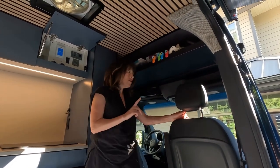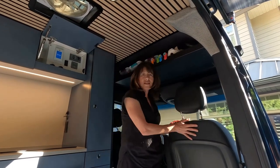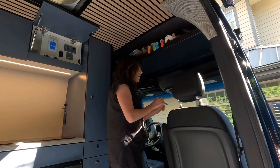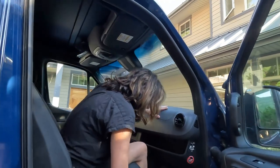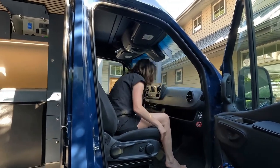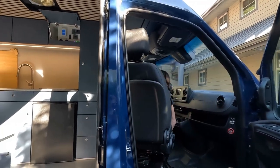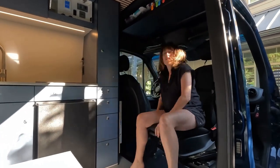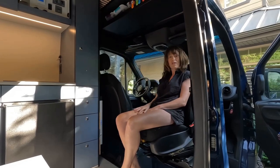The first thing I like to do when I get into the van is to create a bit more space. I like to swivel the chair around. First of all, you move the chair forward — there's one lever, and then the other lever is to bring it around. So bring the chair forward with this left lever, then this middle switch swivels it around. And there you go. Perfect. Then put your feet up while your partner cooks and chill.